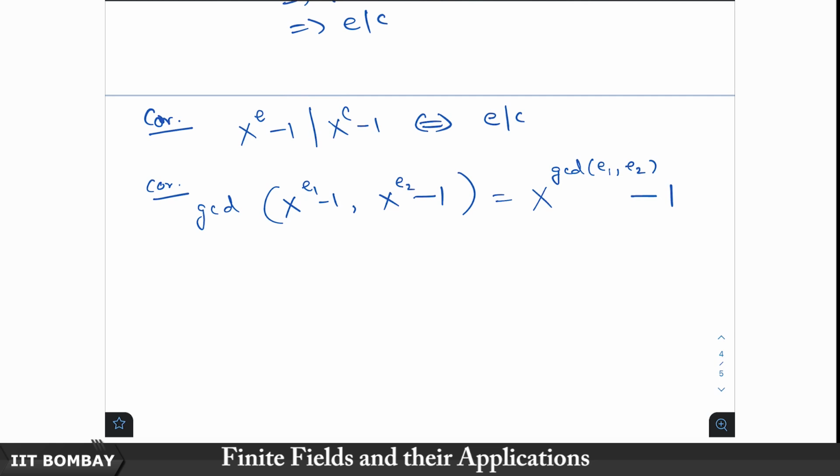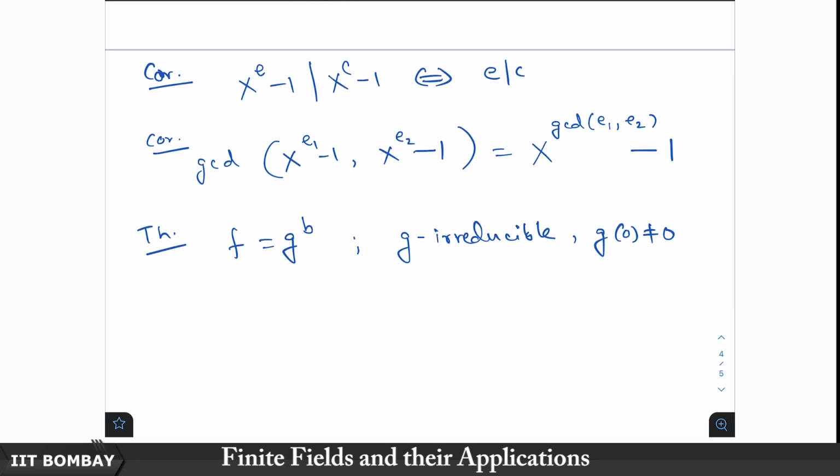Now, let us look at a more general form of polynomial. So far we have considered only irreducible polynomials. Now, let us look at a more general polynomial, which are powers of irreducible polynomials. So, if you take a polynomial f(x), which is g^b, where g is irreducible, and g(0) is not equal to 0, then what is its order?